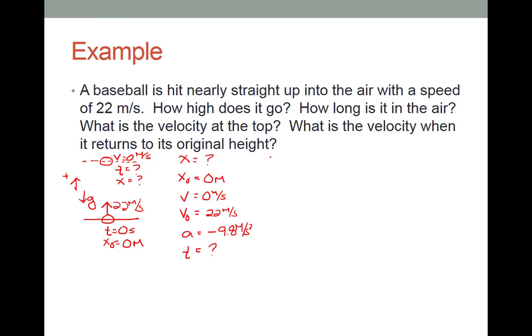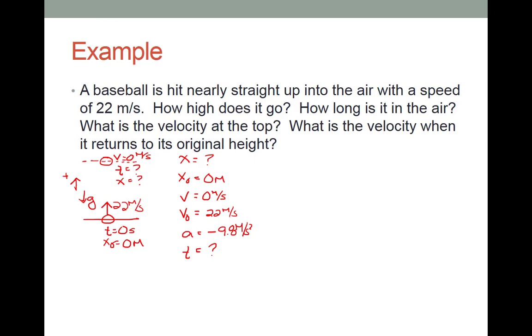Okay. Now, I have my picture, I have my grocery list. So at this point, I need to think about how I'm going to find these two unknowns. So let's go through the equations. Let's talk about the bottom one, the average velocity one. That one, again, does not help me at all with this problem. So I'm not even going to think about the average velocity equation. If I think about the x equals x naught equation, it would let me find how high it goes if I knew the time, but I don't know the time, at least not yet. It is a nice equation because it's already solved for position, so it does have that going for it.